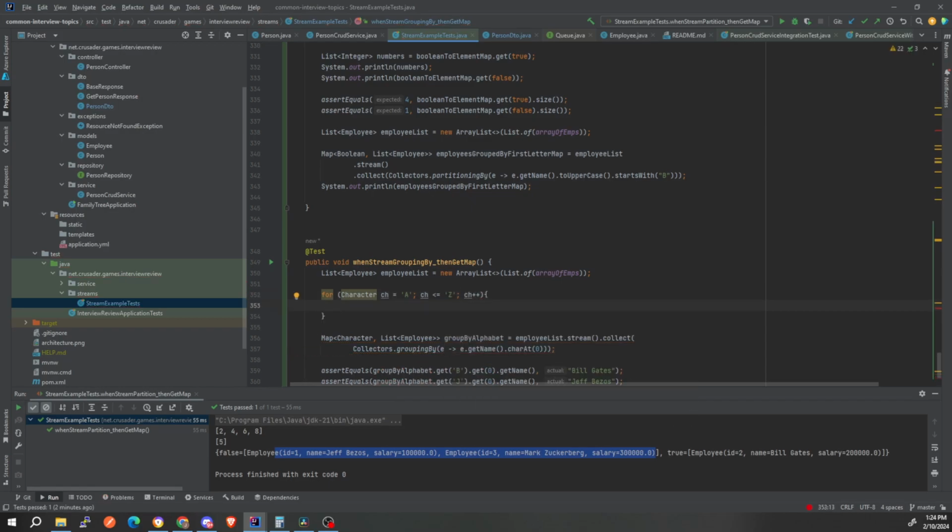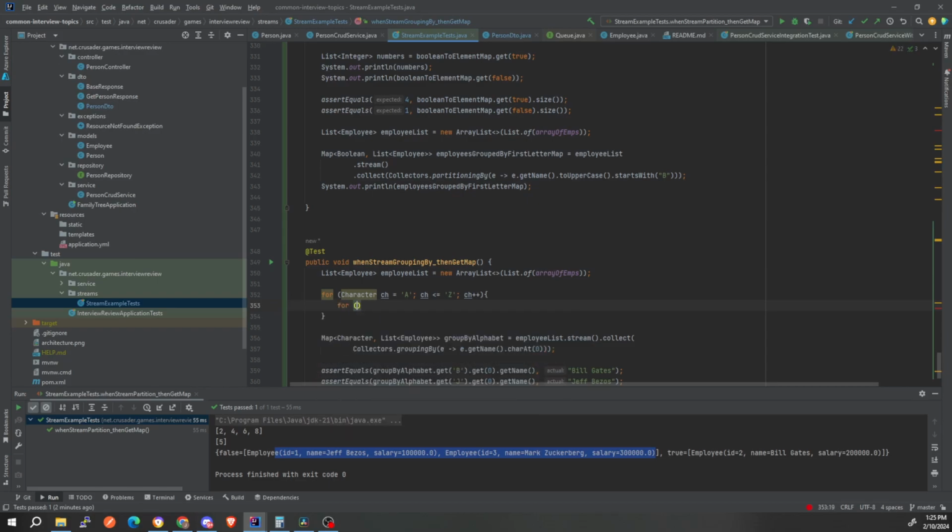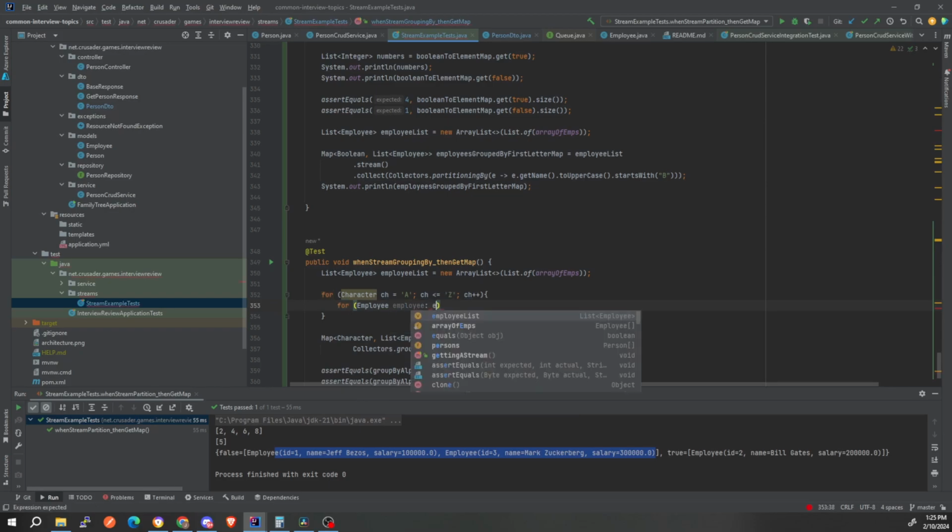So we're going through each character, right? And then for each character, you check if one of the elements matches it, so you need a double loop here. So you got to do for employee. This is one way of doing it, but there's a more elegant way of doing this.